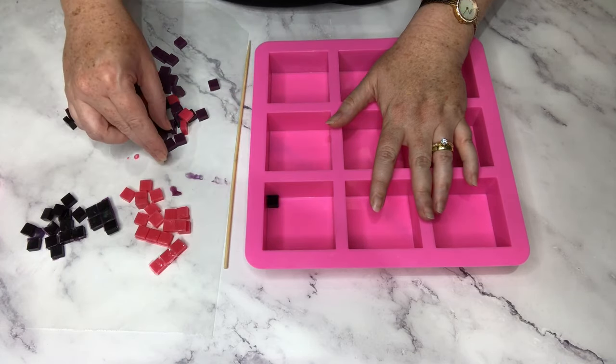Time for some fun — we're going to paint up these little pickup trucks. At the moment they just look like silhouettes of pickup trucks, but there actually are some pretty good details in this mold. If I just hold it up, you can see some of the details of the truck and also the tree. That's going to work to my advantage when I use my mica to paint them — I'm going to make sure that I don't put my mica into those little grooves so those black details show through and give me some dimension for these little embeds.